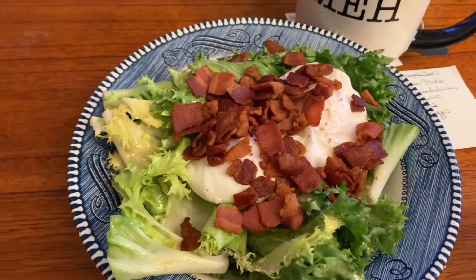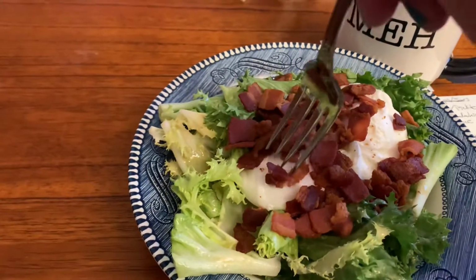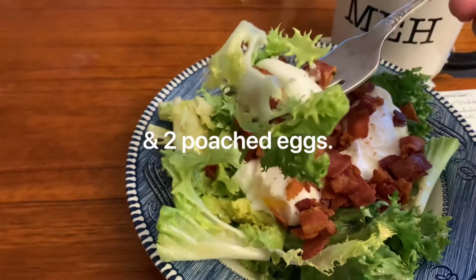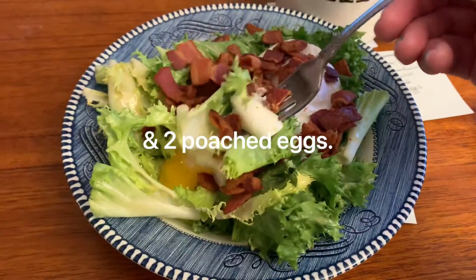Fresh Lyonnaise salad, yeah? I think so. Okay. So it's bacon, lettuce, a couple oils. Surprisingly easy to make. Just takes a little bit of time.